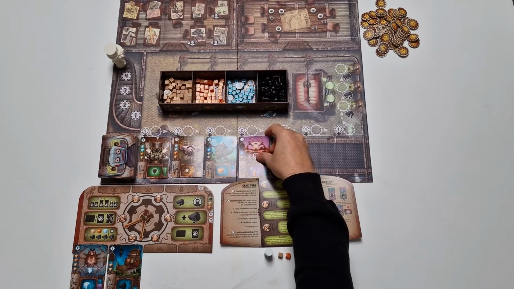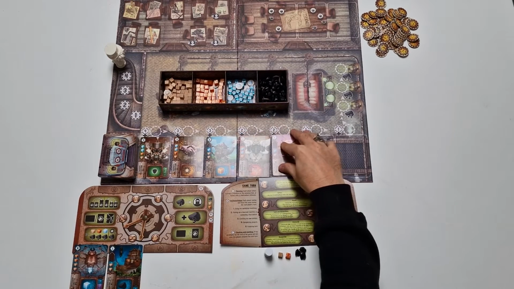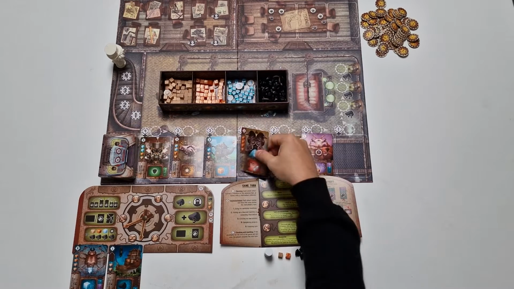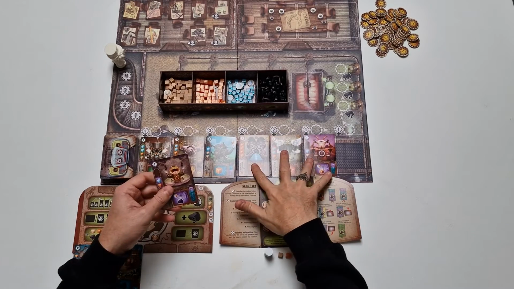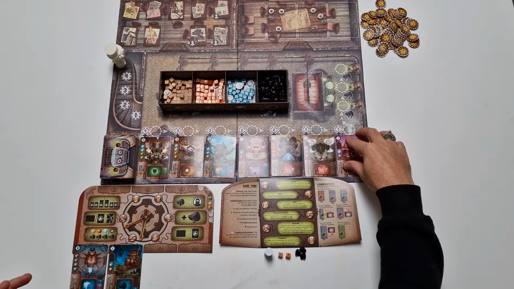Then we have a level 1 machine, and now I have another level 1, so I will slide the first one to the right, another level 1, so these 2 slide to the right as well, and the last one is also a level 1, so this is the order that we have in the beginning of the game.